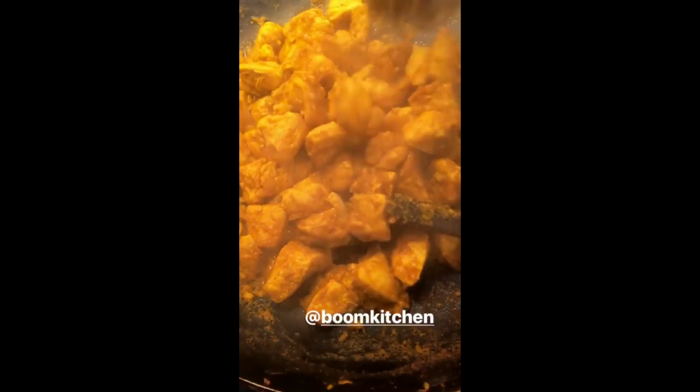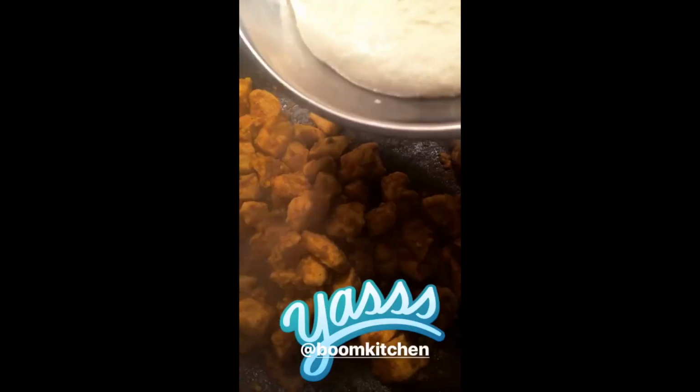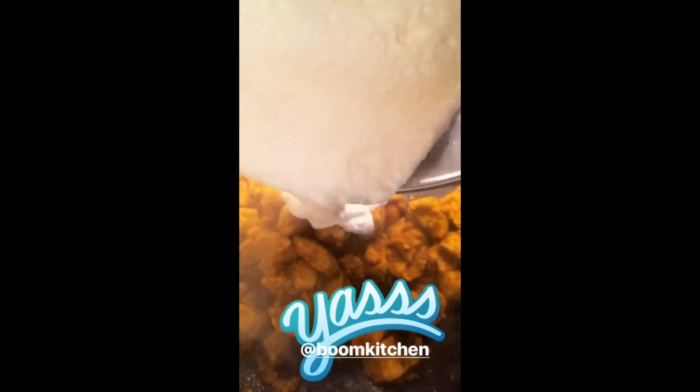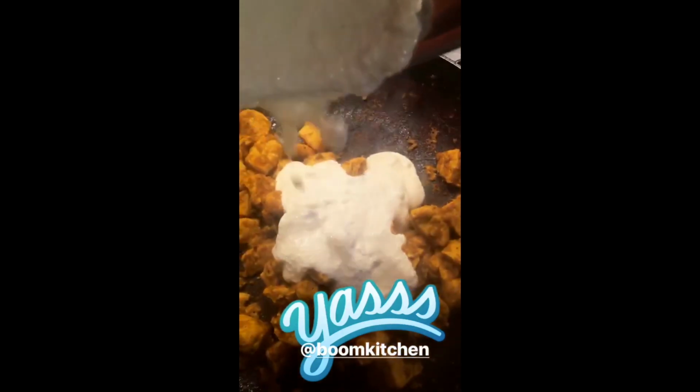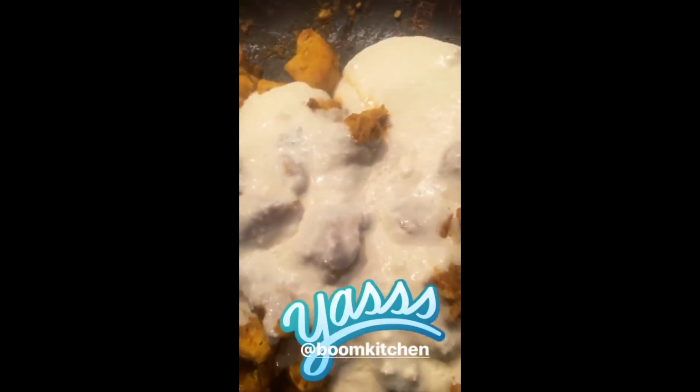Okay, so that has now pretty much thickened. It's time to add in the coconut kind of cream and sweetener, which I'll do now. How actually amazing does that look? It smells and looks to me better than one that you'd get from the takeaway, if I don't say so myself.